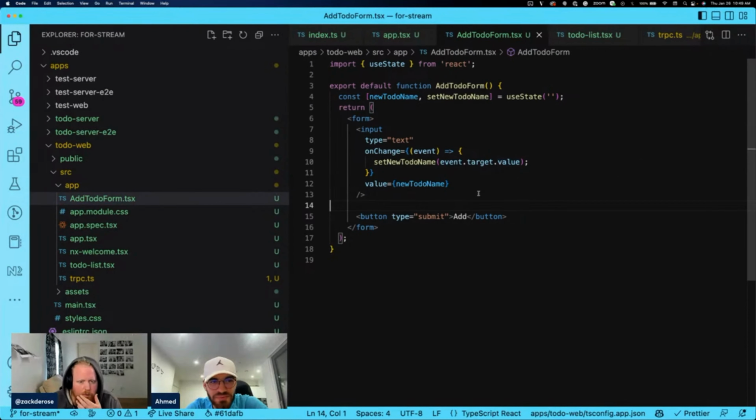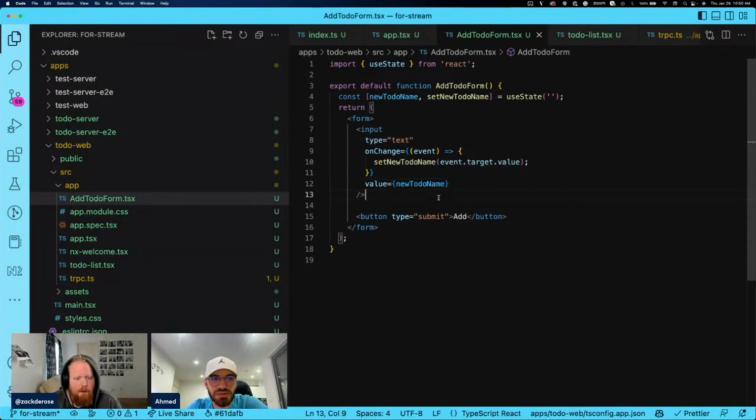Cool. On this one now, I guess we'll always have the value here. This will always reflect it. I don't know if we need that actually, right? Which one? Line 12. I don't know, it's weird. I haven't worked with raw forms in React in a while, so I don't know. I guess this would probably work.